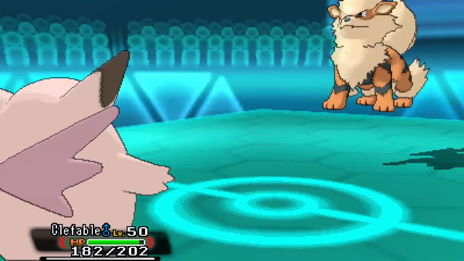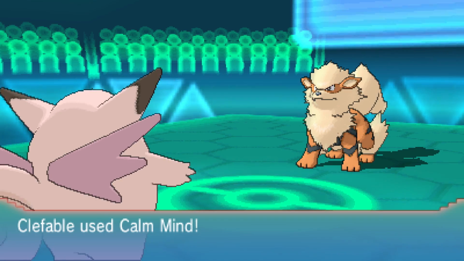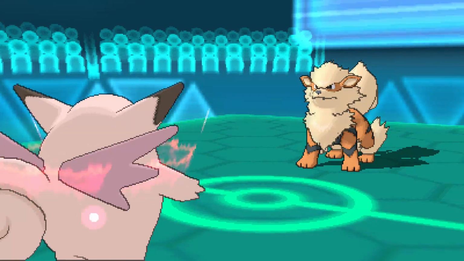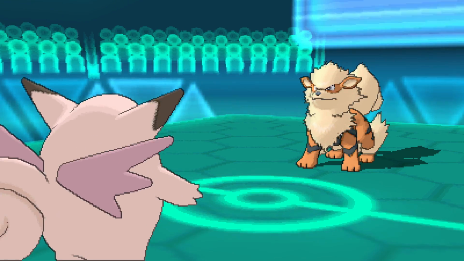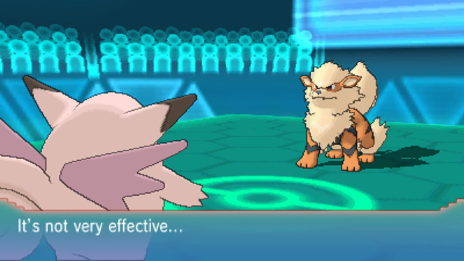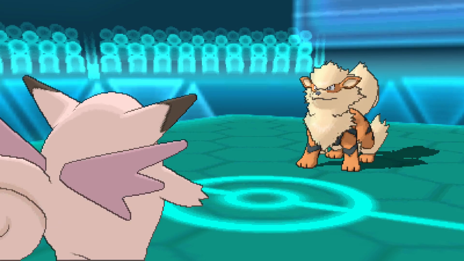But if you're going against a fire type Pokemon, it's not going to do a lot of damage to your Clefable, so you can go ahead and use Calm Mind again and keep using it as much as you can. And then when you know the time is right, make sure to go ahead and attack. So as you can see, I used Calm Mind twice in a row, and then my opponent's going to keep using Rock Smash, stuff that may weaken my Pokemon, but it's not very effective, so it's not going to affect me so much.